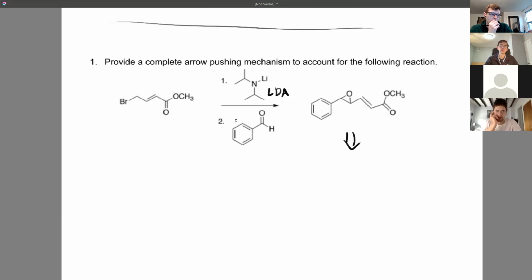So I guess it has to be the oxygen that's attached to our benzene that's forming the little epoxide. Yeah, right. That's the only place that we're getting oxygen from, right? So we can have an alcohol or something, or an O minus. Right, maybe this is an O minus here.